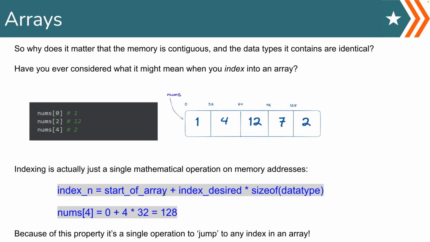This part might sound a little funny, but the thing to keep in mind is, if I know my array is 5 bytes long and I know the starting point of my array, I can jump anywhere in it really easily. If I know my starting value and I know that everything is right next to each other and of the same size, it makes it really easy to jump around.